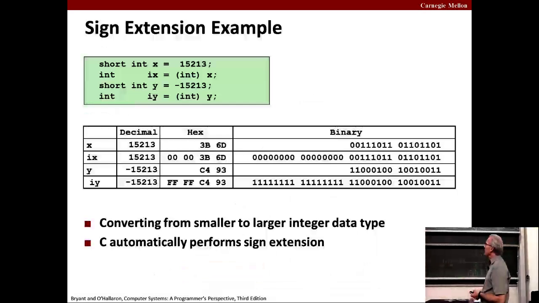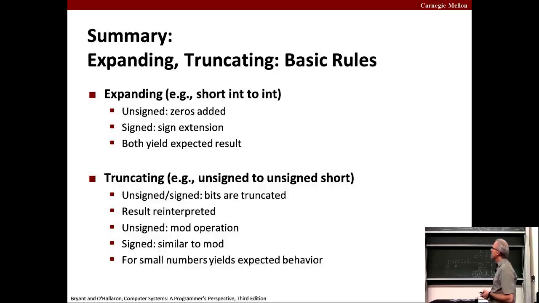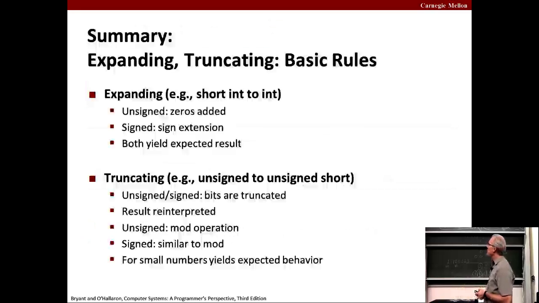And so here's some examples, but you can see the main idea is you carry that leading bit from the 16-bit case over and make as many copies as you need to expand the word size. And I should mention, with the unsigned case, obviously you just want to fill in with zeros.